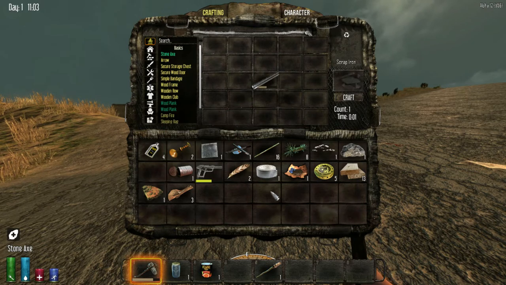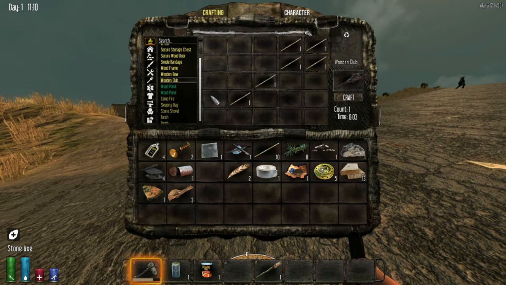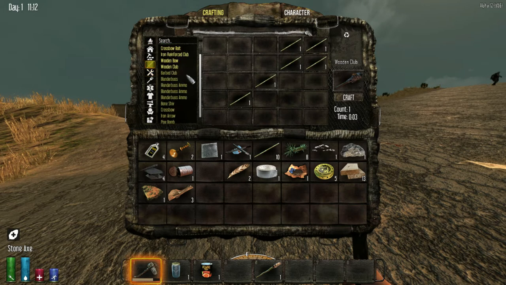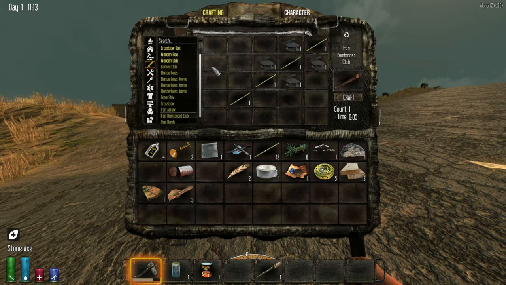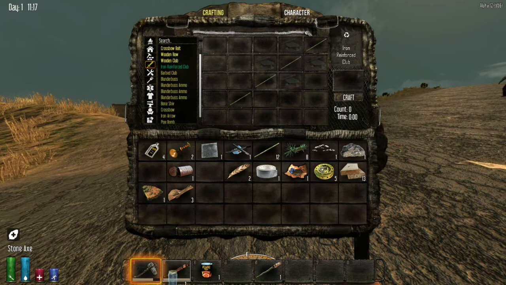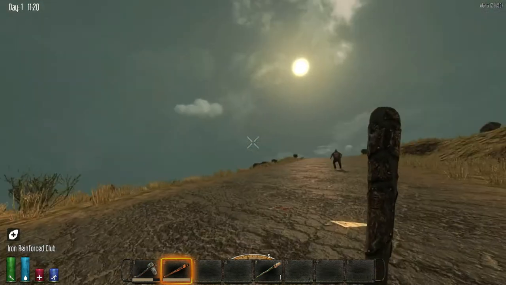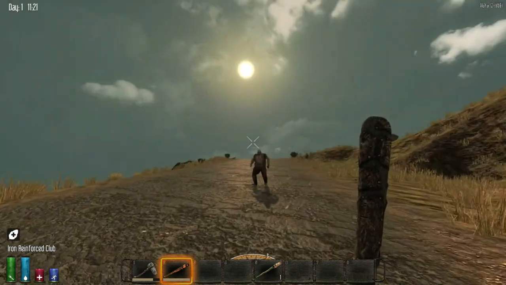So let us try and make. Let's see here. I can turn this into scrap. I need 4 pieces of scrap. Okay. Once I have the scrap, I can then make. Where is it? I don't want a wooden club. I want. Where is it? Iron reinforced club. That's what I want. Come on, make a good one. I see a zombie coming to the right of me. Okay, let's equip this thing. Okay, come on, buddy. Let's test this out.